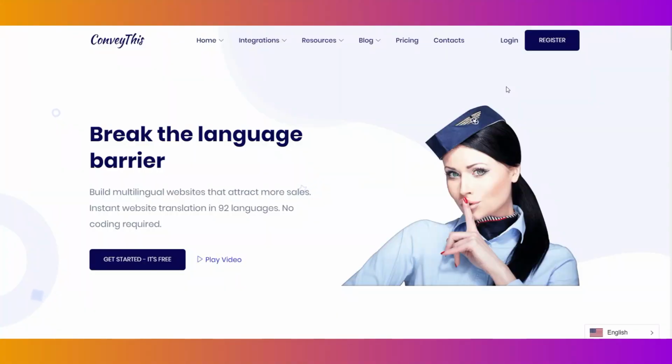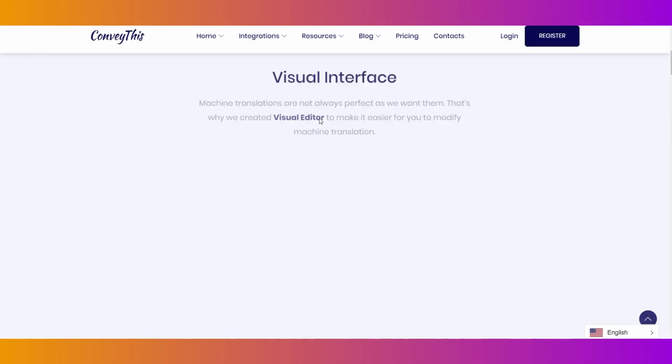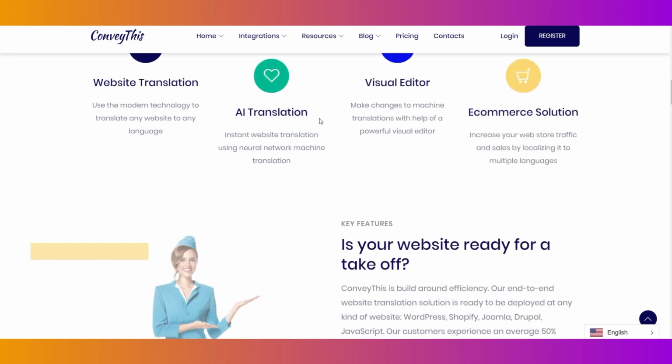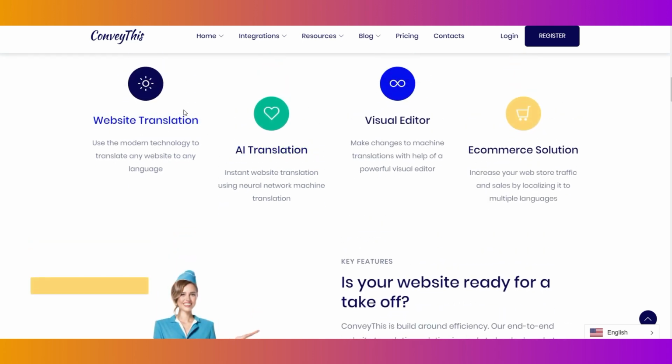First things first, let us see the ConveyThis website and see what information they have given there, so that we can understand much more about the plugin. Basically this is the ConveyThis website, and all you have to do is go to conveythis.com, and you will find this beautiful website which they made. And this is what they say.